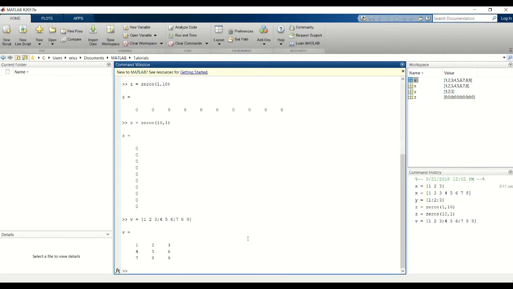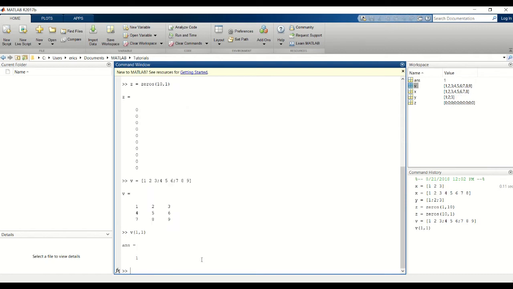You can also index into this 2D matrix. You can also do this with any size matrix. And to index into a matrix, do the matrix you want to index into, then use parentheses, and then the element. So if I want to grab one, I would type row one, comma, column one. And it should return one. And it does.